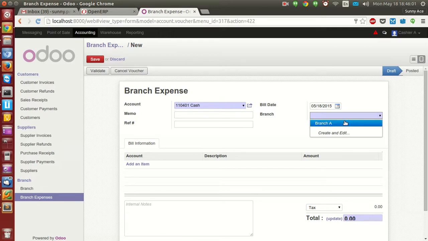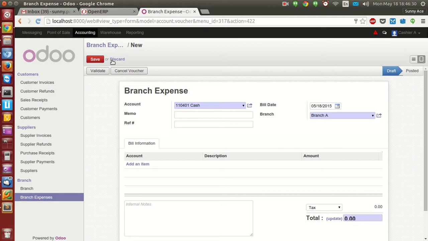Here the cashier A only has rights to branch A, so he can only use his own branch for creating expenses. If this were a high level manager and you had provided multiple branch accesses, for example branch A, B and C rights to this user, then he could have seen branch A, B and C and could have selected any one of them.